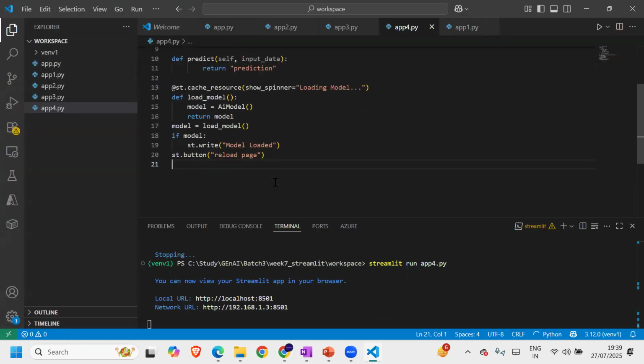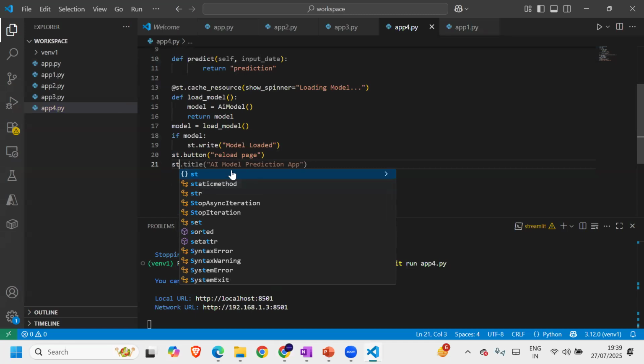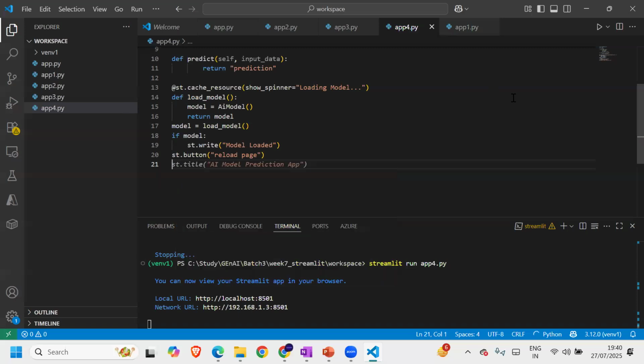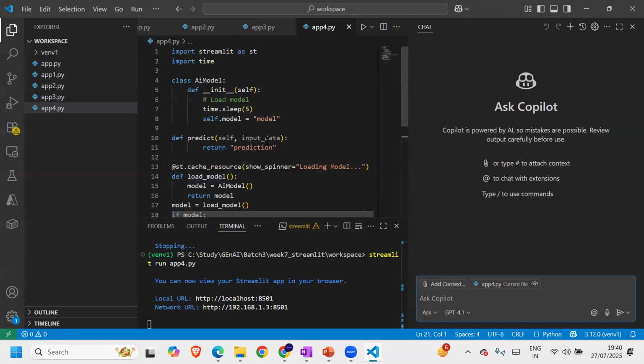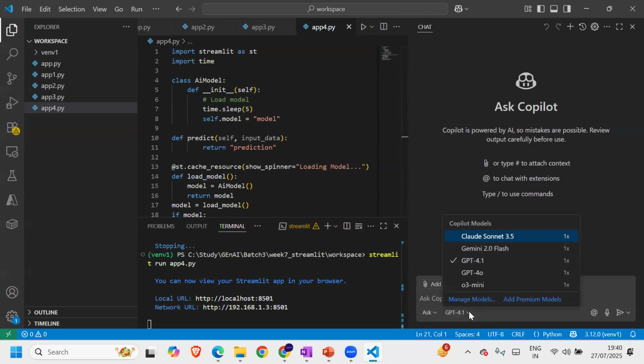If I write something and press enter, it will give me some predictions. Who is doing this? This Copilot is doing all these things, so you can go to that video. On top of that, if you want to rewrite something, for example in the app.py file, Microsoft Copilot also uses GPT models in the background. By default it uses GPT 4.1. If you want to use other models, for example Claude Sonnet, O3 Mini or whatever, you can just switch.